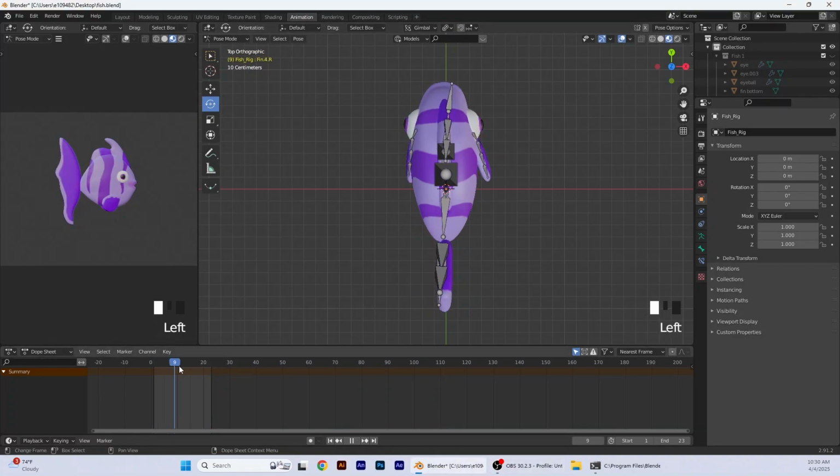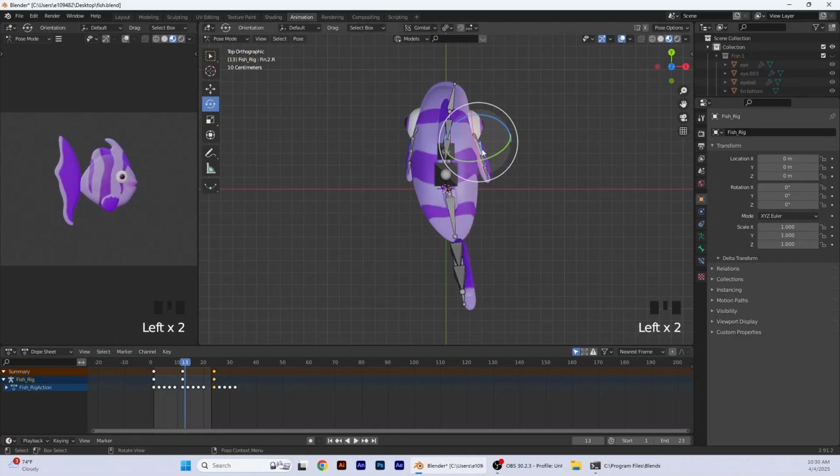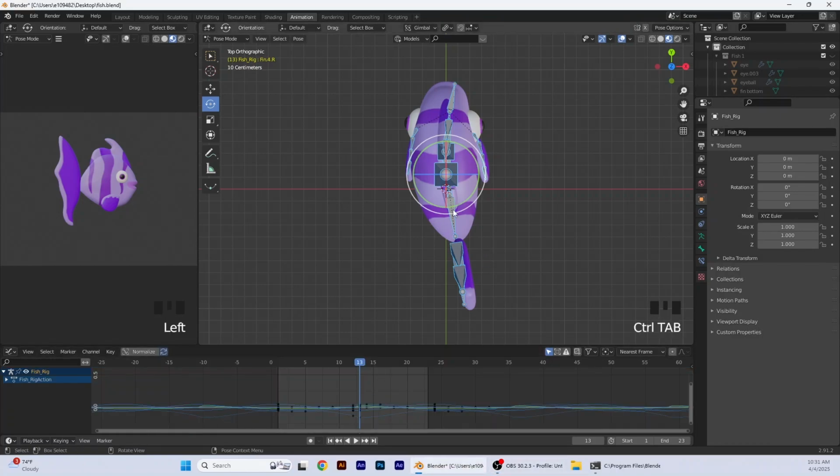Okay, so then we're going to move to 13 again. Let me see, compared to 1, I'm going to move it back just a little bit. I might need to move this one up a little bit more and then move these back. I, location, rotation. Okay, still here on 13, let's Control Tab, and we're going to do that similar thing that we just did.